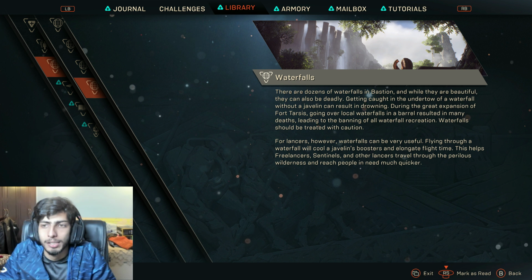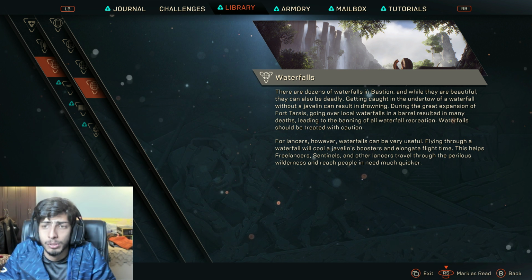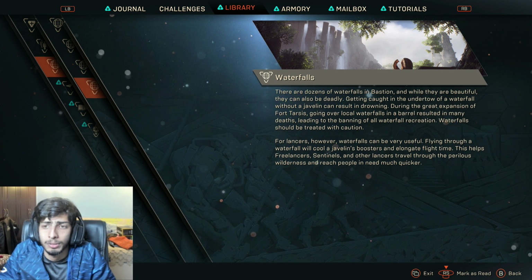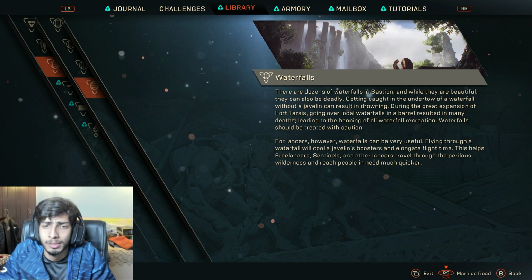Dozens of waterfalls in Bastion, and while they're beautiful, they can also be deadly. Getting caught in the undertow of a waterfall without a javelin can result in drowning. During the great expansion of Fort Tarsis, going over local waterfalls in a barrel resulted in many deaths.